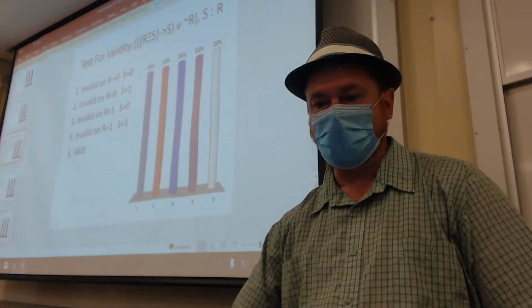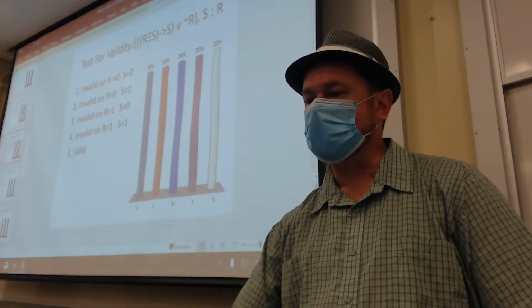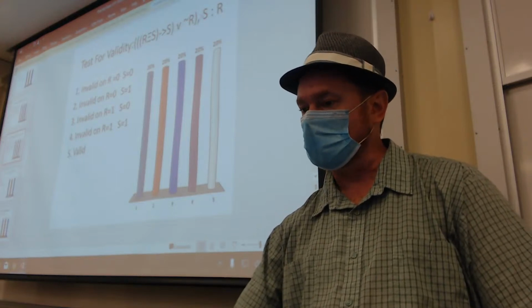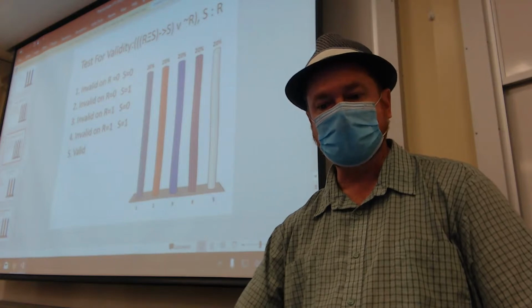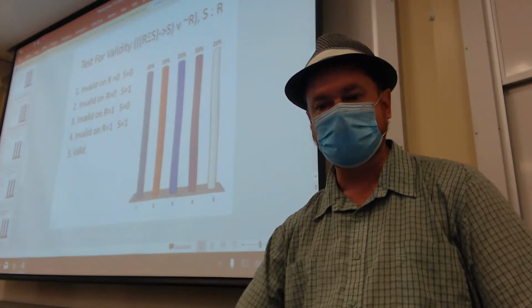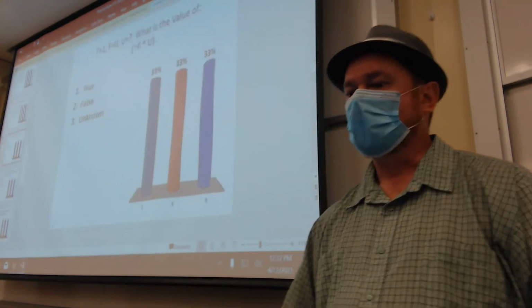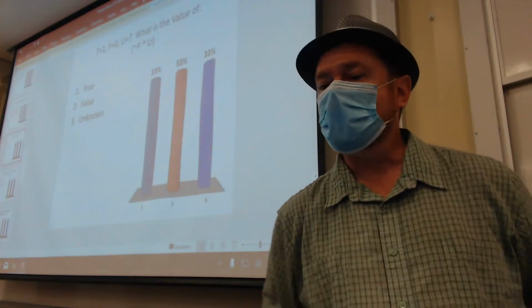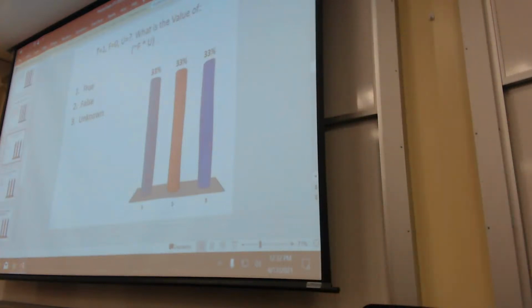All right, let's do a couple more. Oh, and by the way, there'll probably be at least one that has 3 letters in it. So don't assume that we won't go higher than 2 letters. All right, so then we'll have some where T's are true, F's are false, and we don't know the value of U.